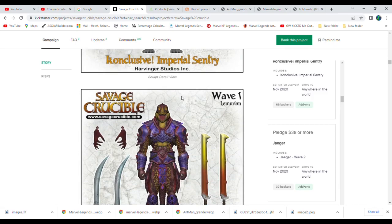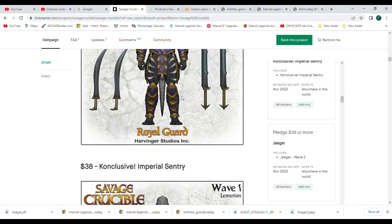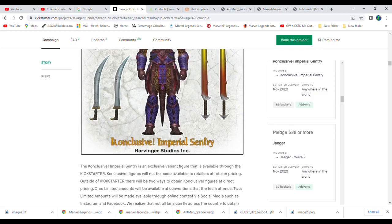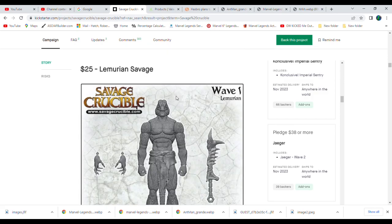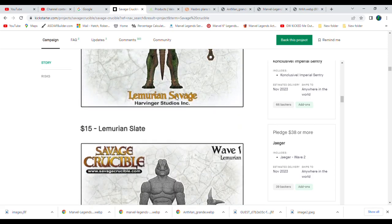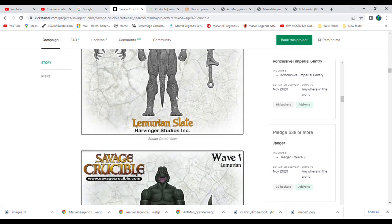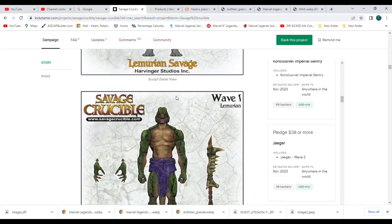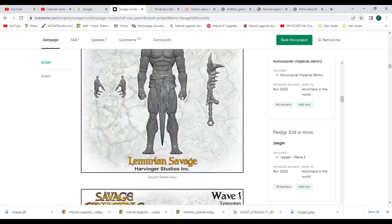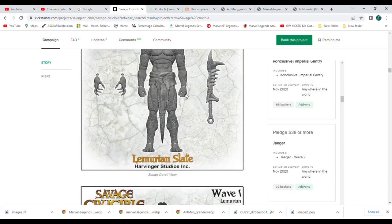The Lizard Men are like, how do I describe it? It's the monster race of fantasy that I think doesn't get enough attention. And I think they're kind of cool. And then you have the Lemurians. I'm trying to figure out, I think those are still lizard men. They look like lizard men. Yeah, you know, it gets a little vague here and there.